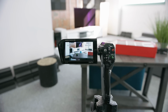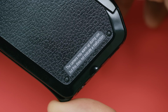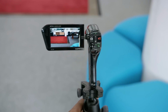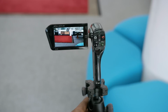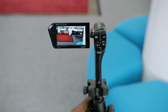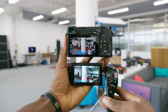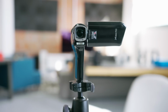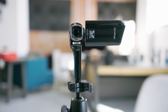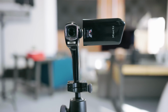Also, I like the warning that, hey, this camera might heat up a little bit while you're recording, but just ignore it, that's supposed to happen. But yeah, this little 8-year-old camera shoots 720p video right to SD cards, has mics built in, has this built-in 3-inch display, which is again about the same size as some other cameras out there today, has autofocus, even has a macro mode for close focus, and if you give it enough light, it can actually take some footage that looks pretty decent. Certainly good enough for YouTube in 2017.